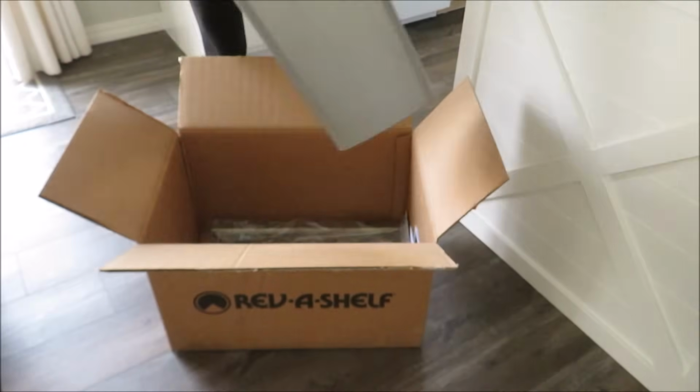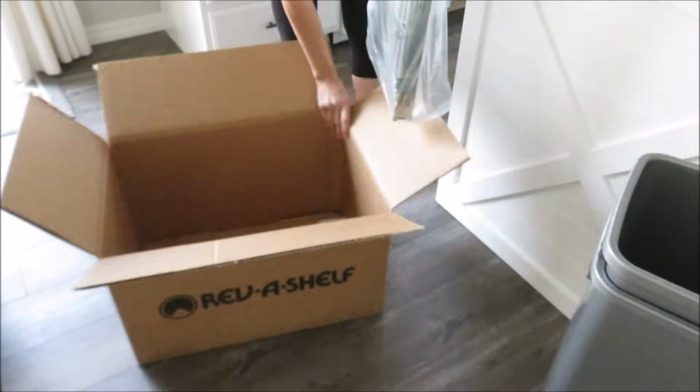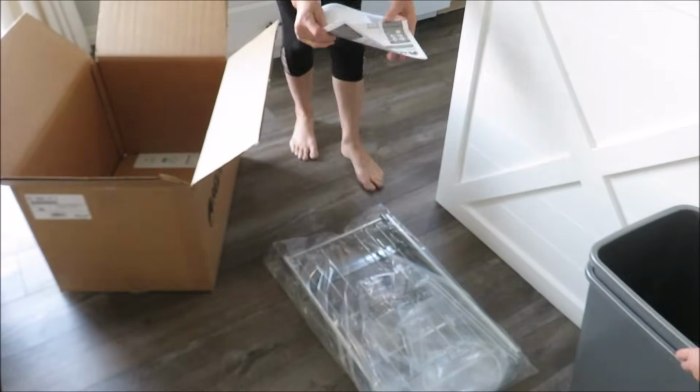Now it is time for the fun part. So we are going to be installing this pull-out trash. The brand is Renovation. I will leave a link down below. You can order them online.